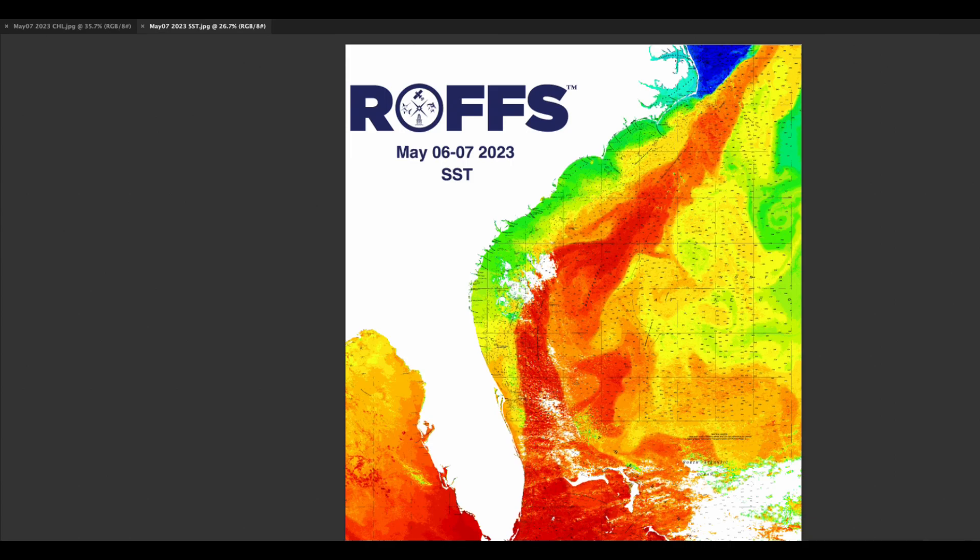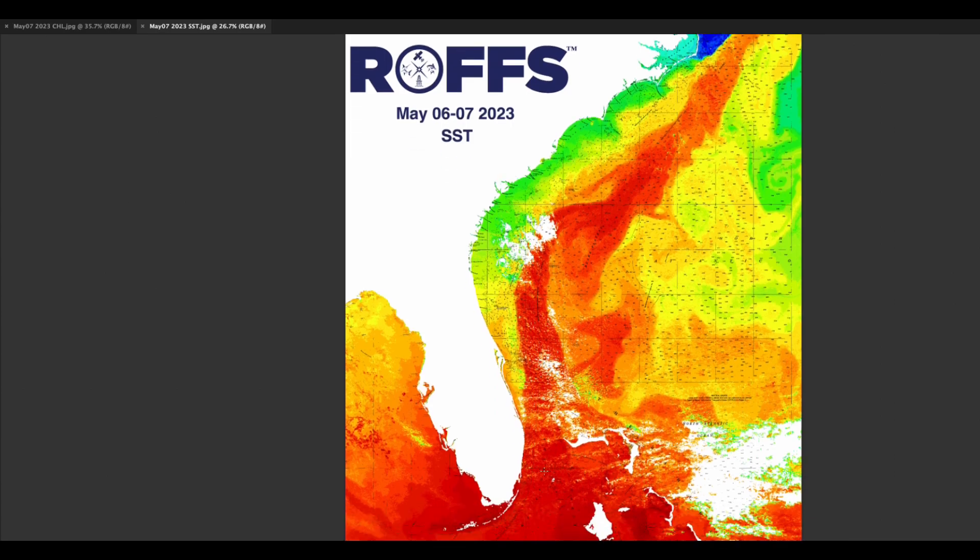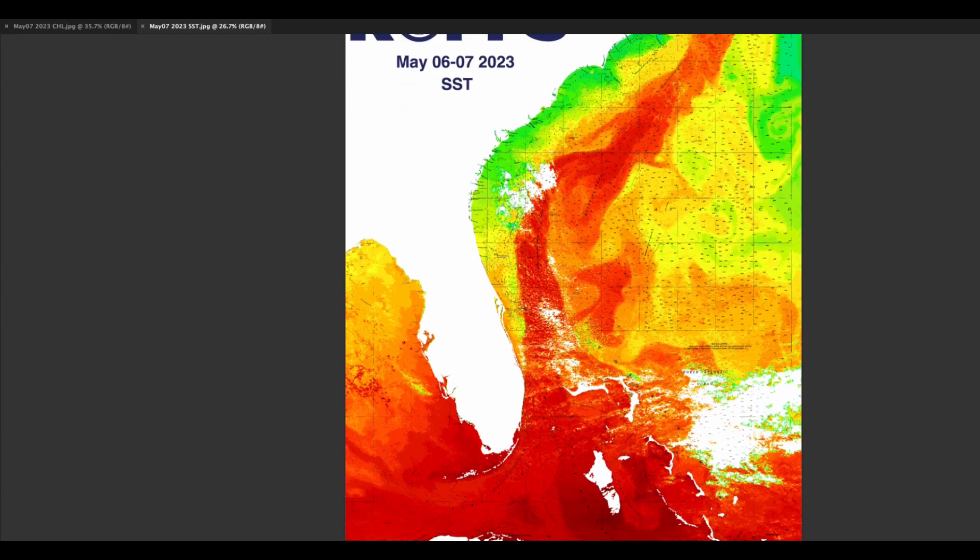Overall, we have observed the Gulf Stream at 81°F passing through the Florida Straits, cooling down to approximately 80° and 79° as it extends north off of North Carolina. Off of the Keys, a little bit cooler water has worked into the area, pushing the Gulf Stream offshore along 200 to 300 fathoms.